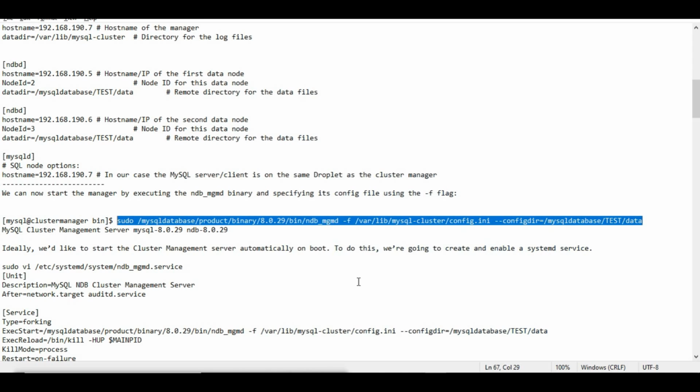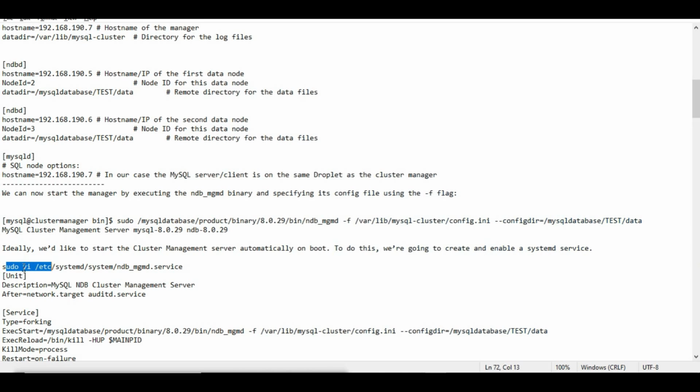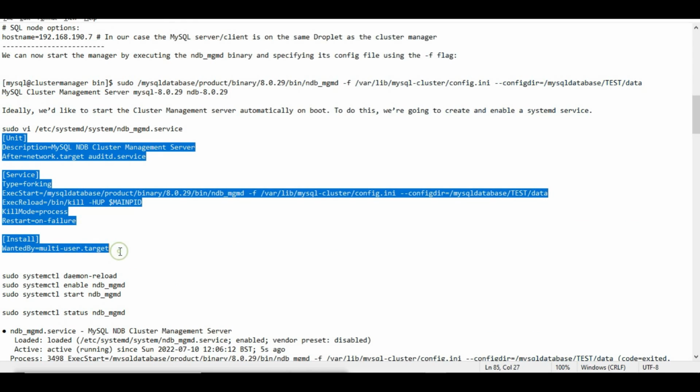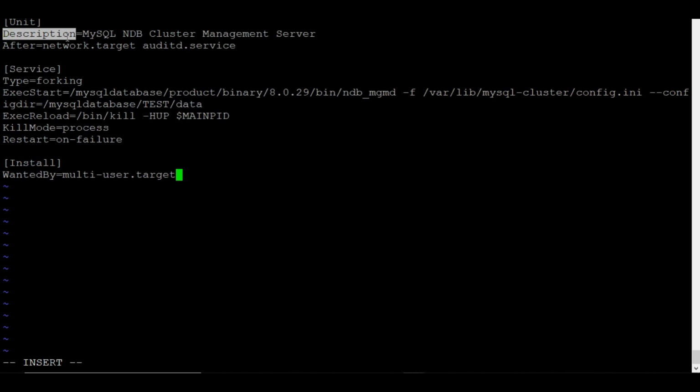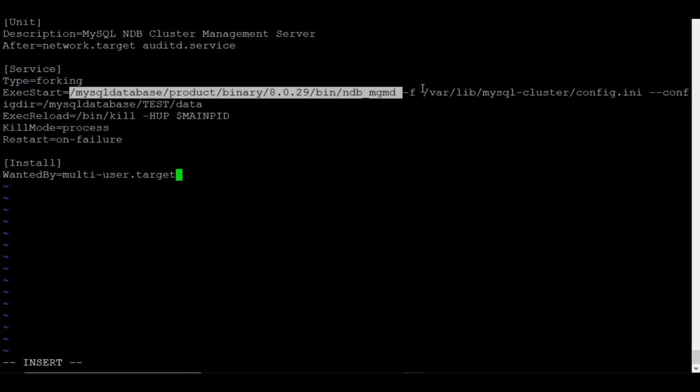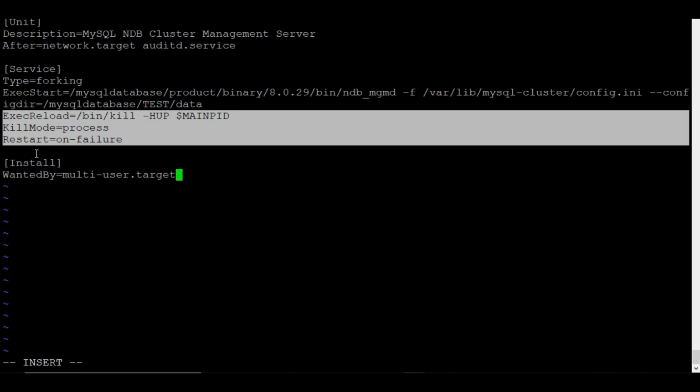So to do that, we need to create a systemd service. So for that, in etc systemd system, I'll be creating this ndb_mgmd service. Okay, and over here, what all things I will be having, let me just copy paste over it there. The description, after network target, means after restart, what it will be executing, this command, restart on failure.